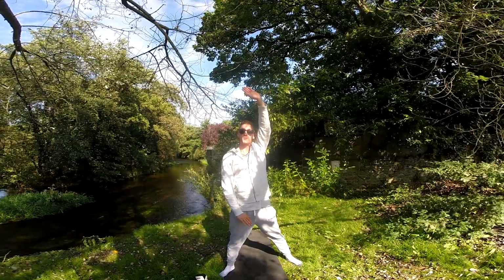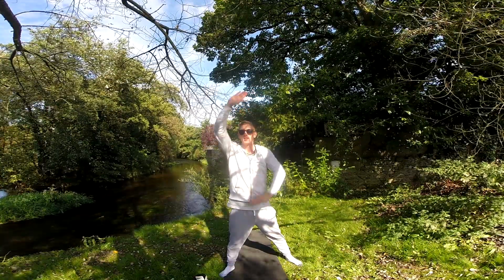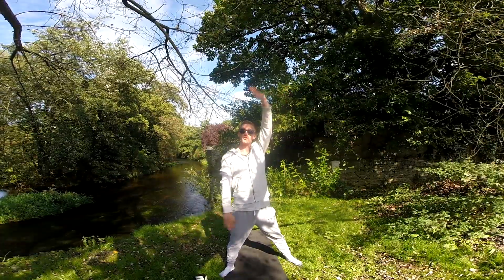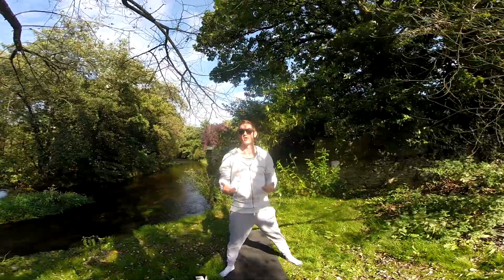With this stretch, it's important that when you do this motion, you inhale, and when you do this, you exhale. This will also teach you a correct breathing technique, and it will relax you even further than the stretch will.